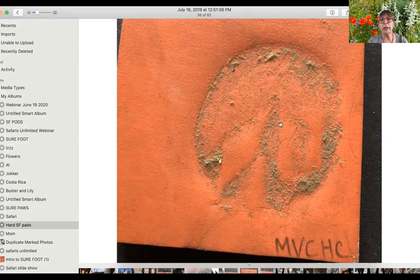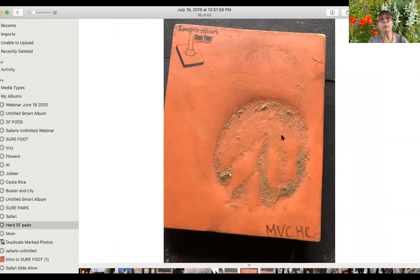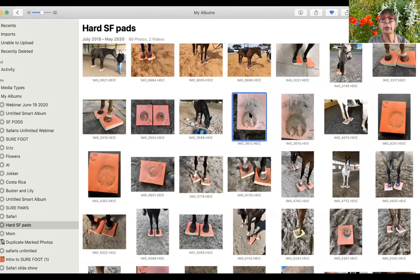Here's our lateral sulci, right? And here's the back of our foot. And so we can see that we have nice contact with the back of the foot on that pad, which is really nice. Don't always see such clear pictures.